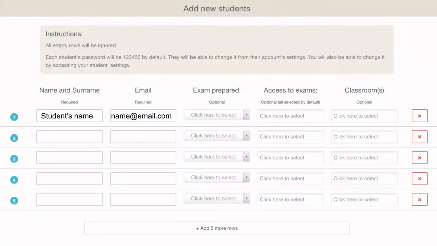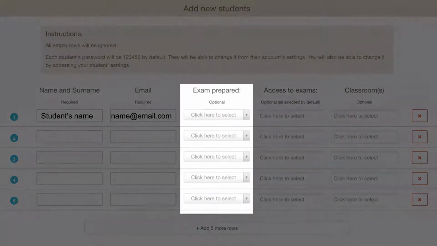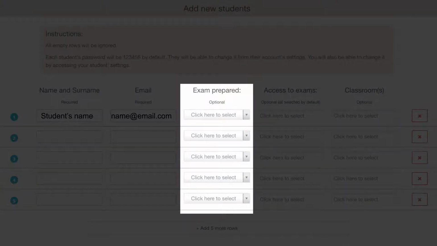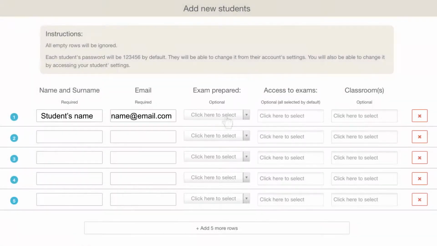A default password will be issued to the student when the school registers the student, and the student will be required to change this password the first time they access the platform. You can organize every student you enter by levels, which will make it easier to search for any of them. To do so, click on the Select Exam field and select any of the options displayed.